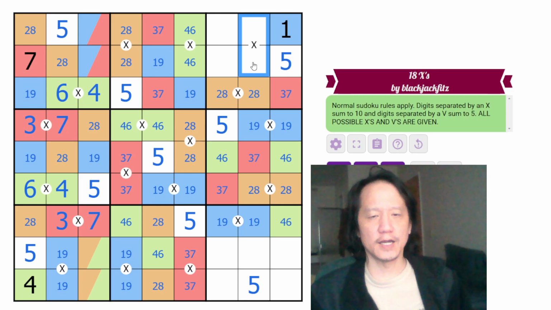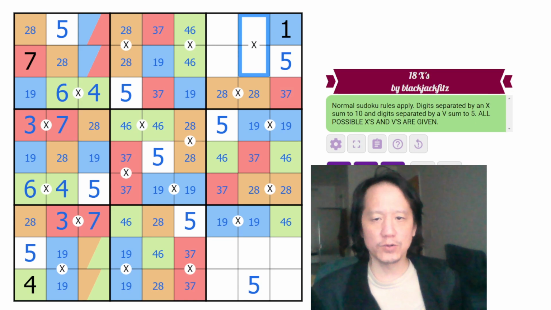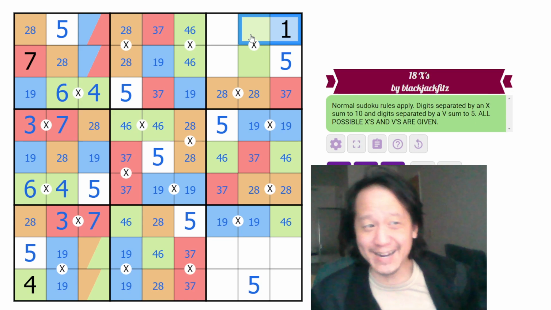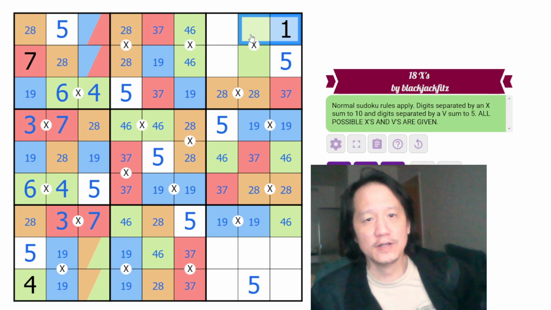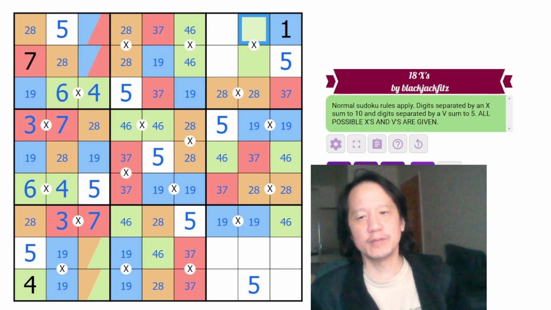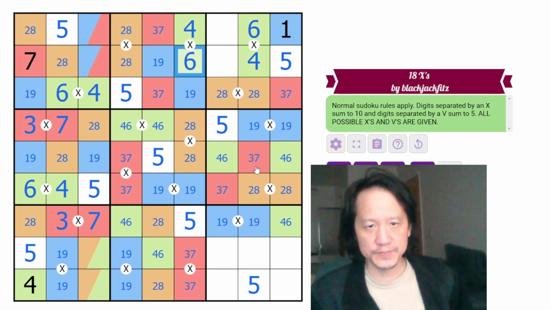You also cannot have the orange because there's 2 oranges already in the cell. And you cannot have 2 reds because we already have 1 red in the cell. So this must be green, the green pair. And we know there are no 2 digits in the entire puzzle that adds up to 5. So if this were 4, this would have to have a V in between them. So this cannot be 4. This has to be a 6, which makes this a 4. That 6 makes this a 4, which makes that a 6.